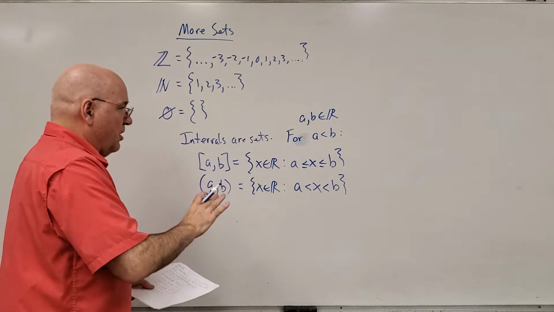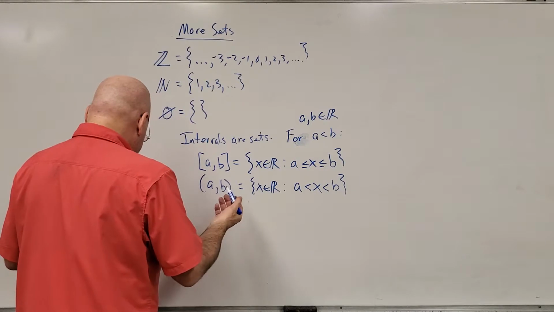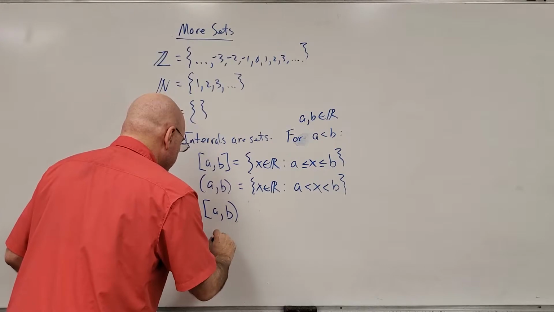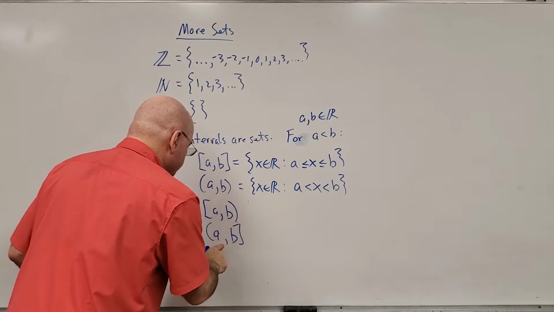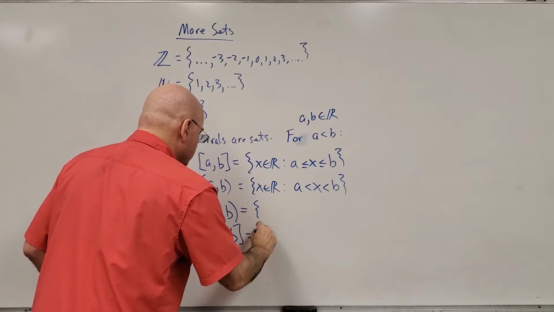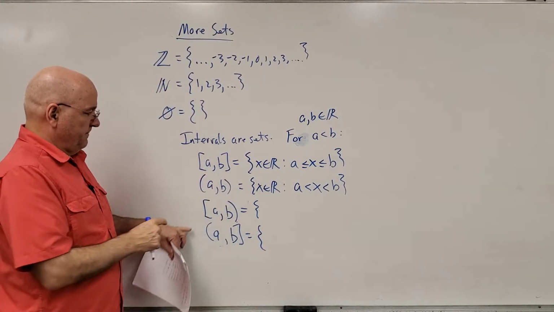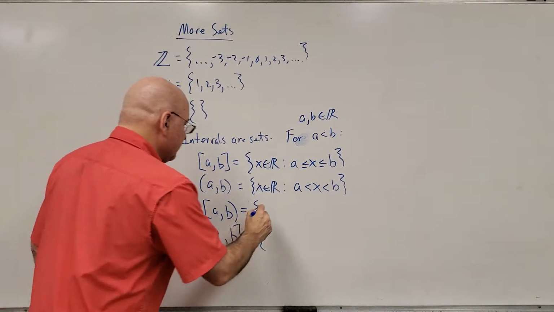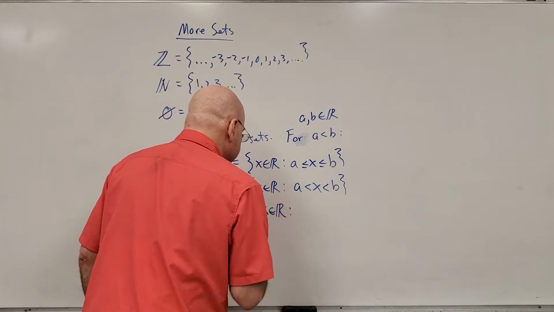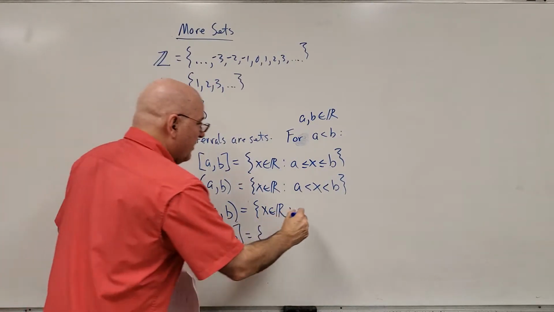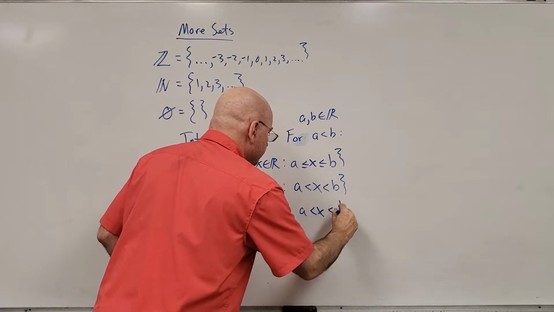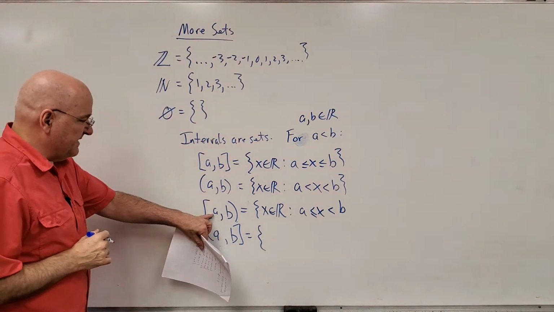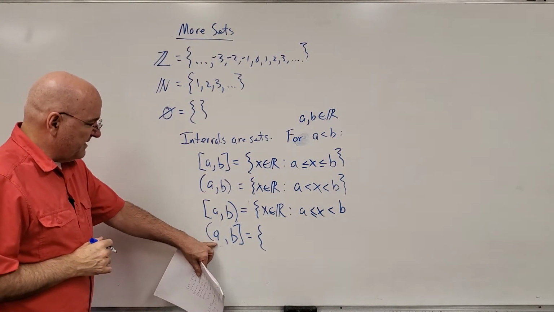And I don't want to write out all of the possibilities, but I will do, say, 3 or 4 more. This is called a half-open interval. It's open on one side, closed on the other, and I'm sure you can figure it out even if you haven't seen intervals before. This is going to be x in between a and b, but the square bracket side gets a less than or equal. It can be a is in that set, b is not. In this one, a is not in the set, but b is.